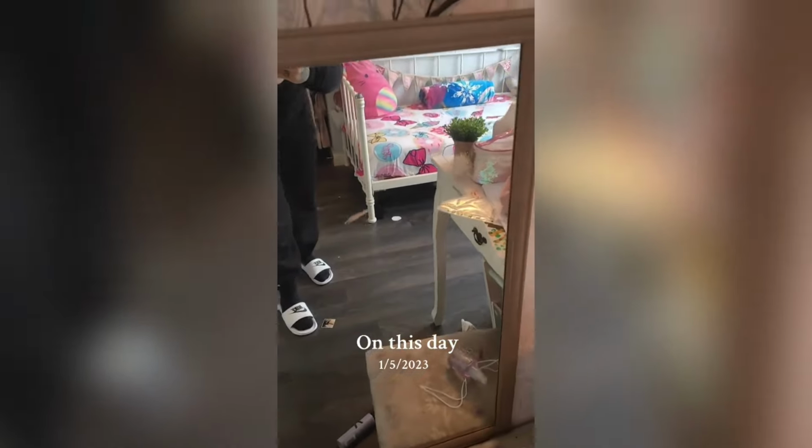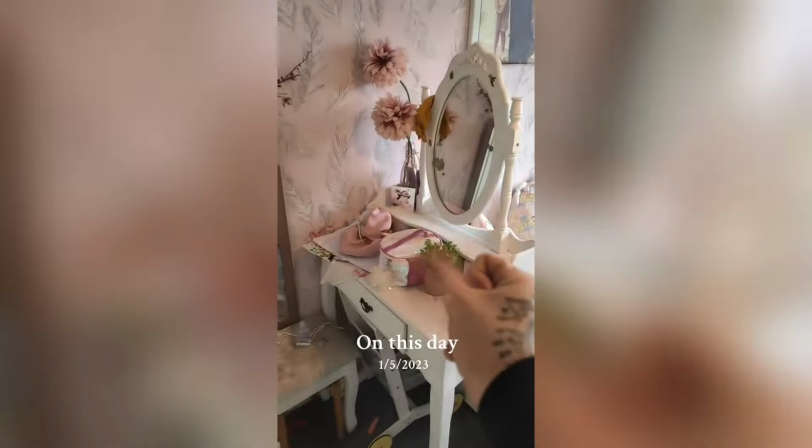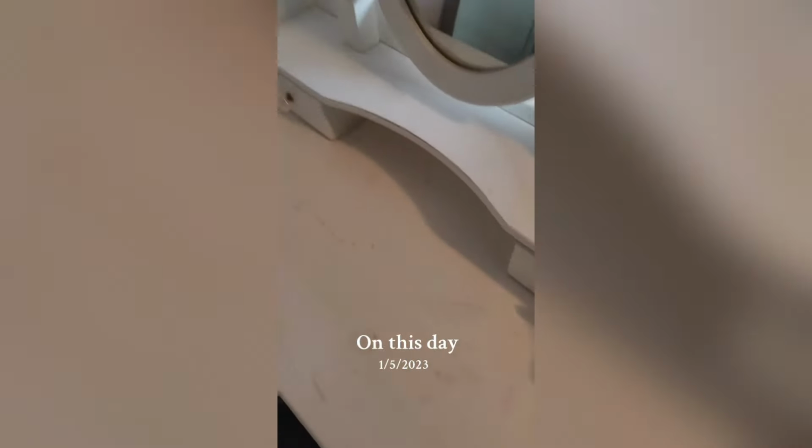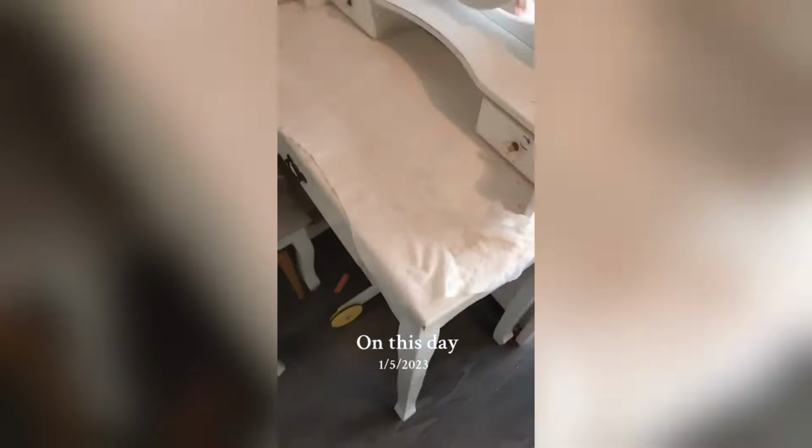After this, it was at that mirror. Every time I walk in this bedroom and I see a mirror, I'm like, Frankie, why'd you touch the mirror? A dressing table is not to my standard at all, so today I'd had enough, so it was getting a good clean.